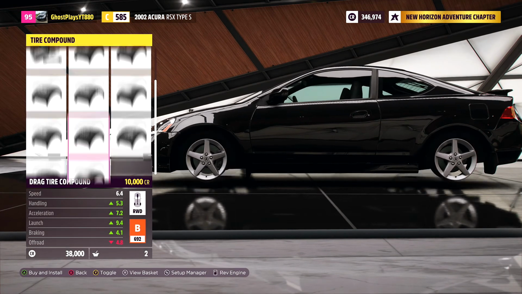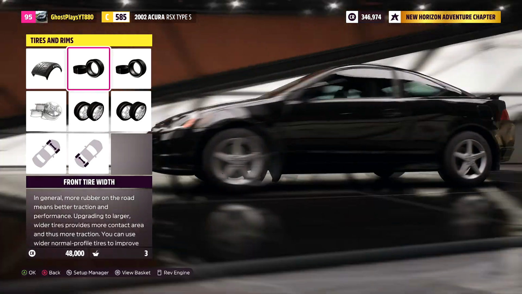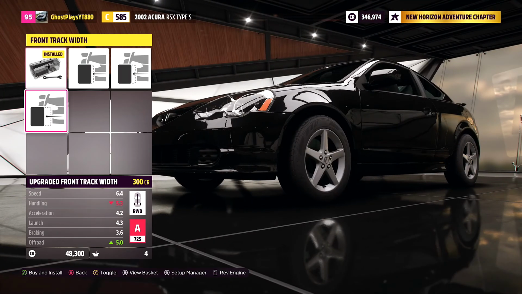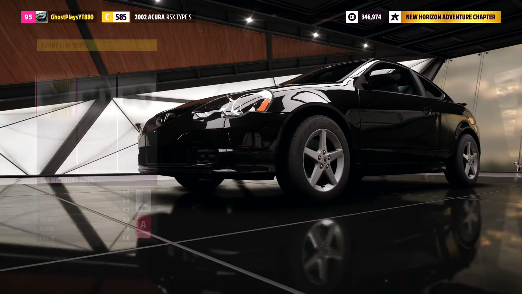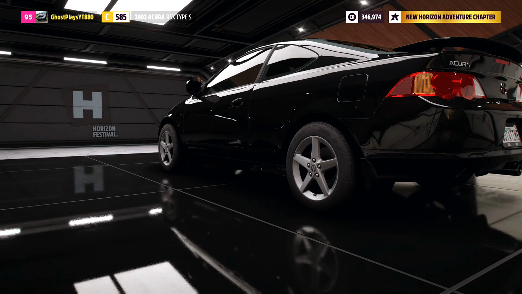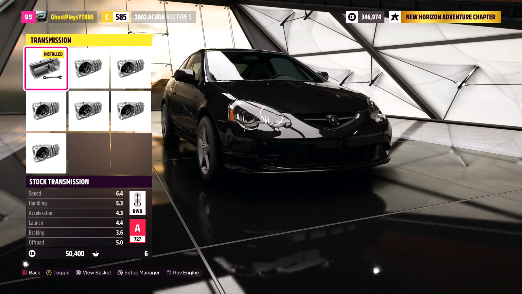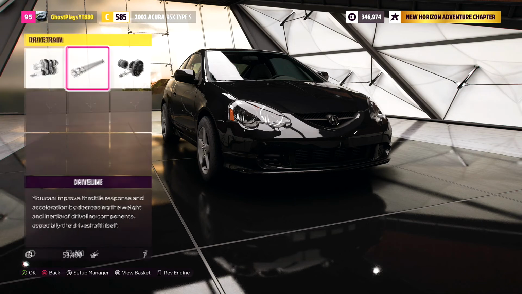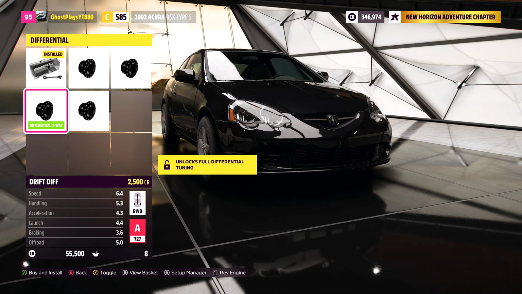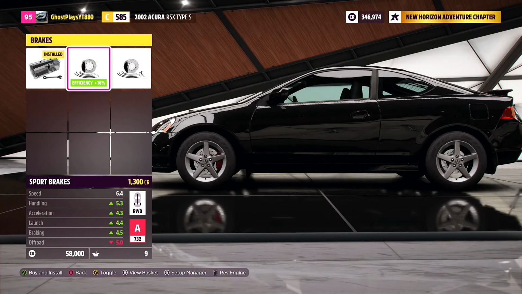Next thing is to get it all outfitted with the drift kits and everything. So widen the tires a little bit, for that extra bit of cornering. I'm going to leave the front tires stock, and I'm going to extend the back tires because that's what's going to slide the most. We're going to upgrade the drivetrain to a drift drivetrain. We'll go race driveline, and then for the differential, we'll go drift differential, because why not? We're building a drift car after all, so we need that.